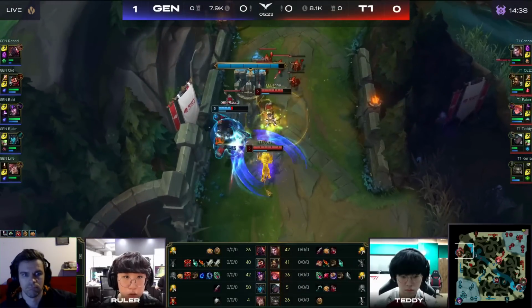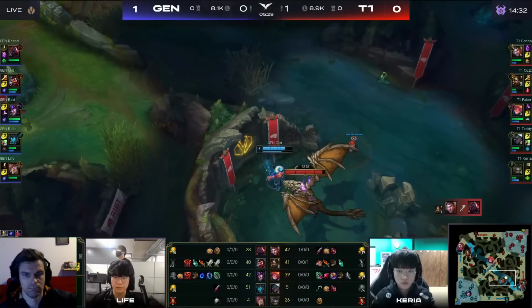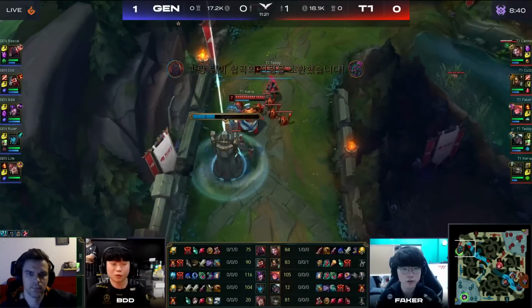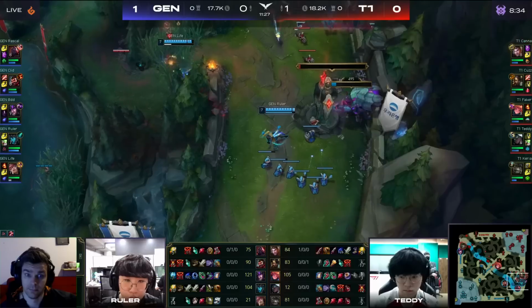As now we're looking to try and get this dive onto Rascal. He flashes. Turret aggro picked up by Cuz and held onto absolutely beautifully. Great gank up there, and we mentioned play as well. Like, it feels like Gen.G are just out macroing here. The value Teddy's getting on the top side is extremely mitigated. Even now with BDD showing up, he's going to get even less.